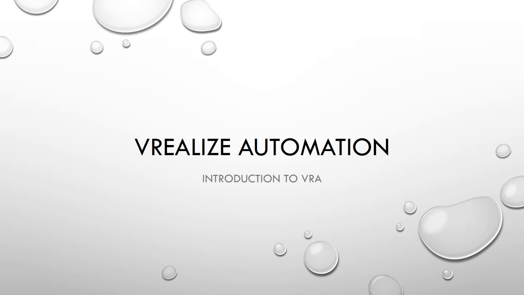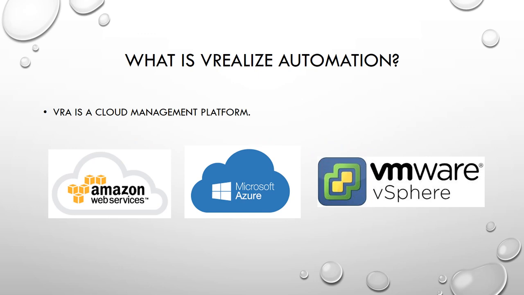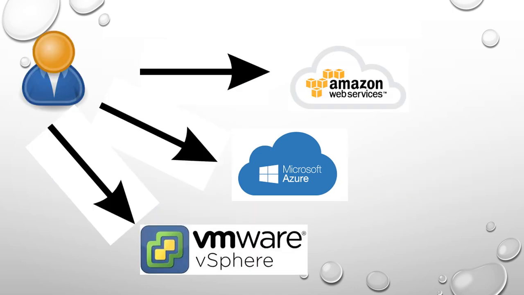So without wasting any more time, let's get started with the first tutorial where we will introduce you to the wonderful world of VRA automation. So the first question that comes to mind is, what is VRA automation or VRA in that regard? Well, the answer is VRA is a cloud management platform. Now, you must be confused as to what in the world is a cloud management platform.